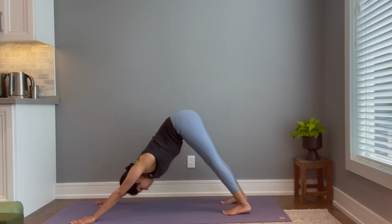Notice where the mind goes as you move through familiar poses. And especially if familiar poses seem unfamiliar today. One more breath.